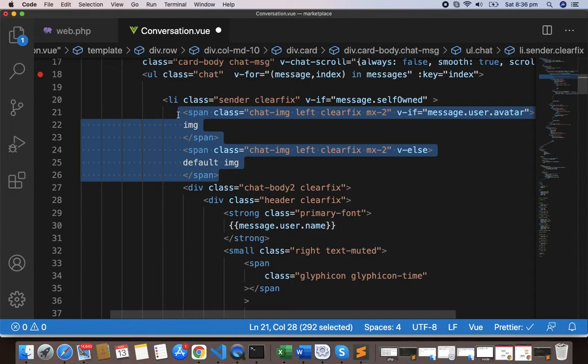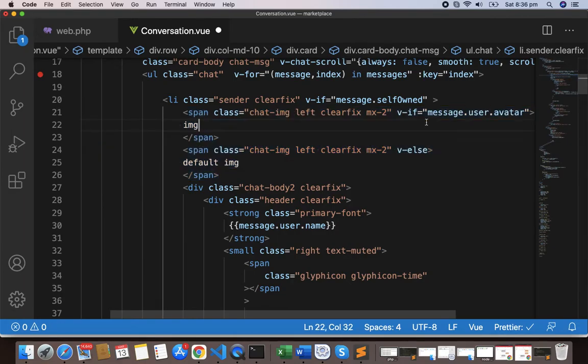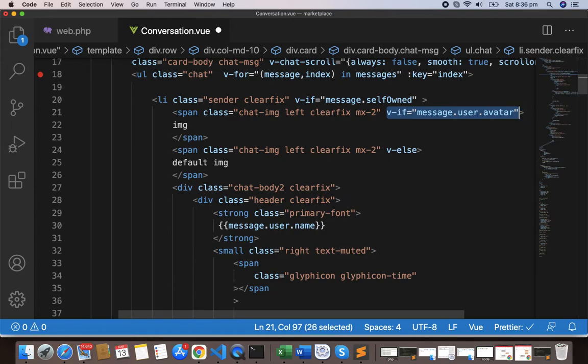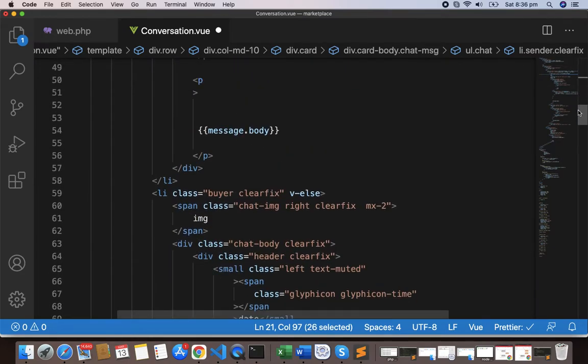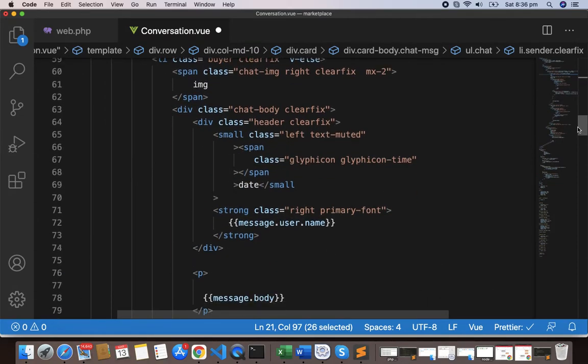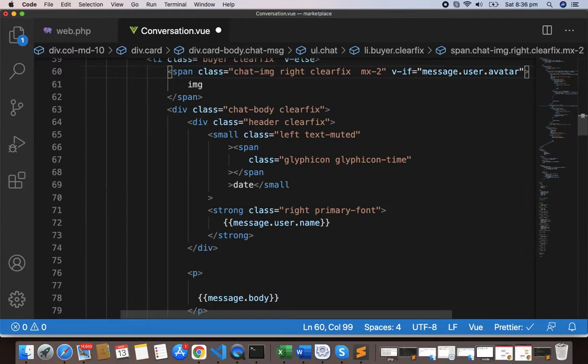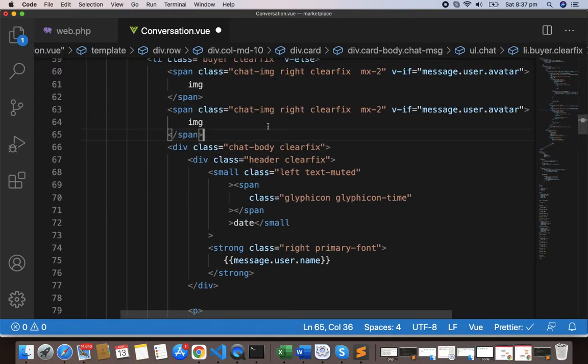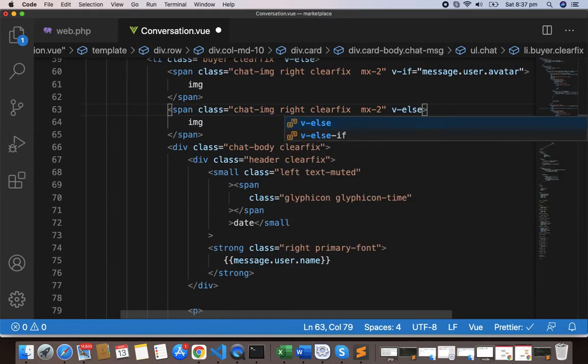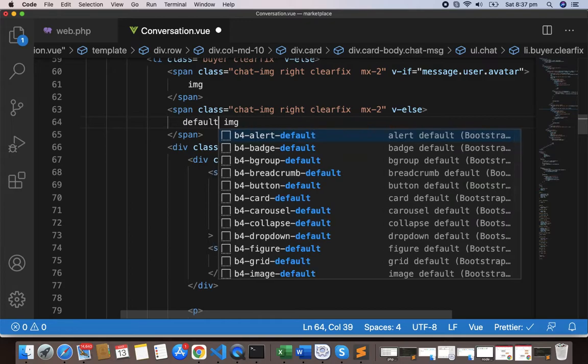And let's copy the same line. I'll copy this one for another section also. Let's go here, and here we have the image, and here I'll paste this. If avatar, then show, otherwise we'll show the default image, otherwise we'll execute the v-else, and here the default image.